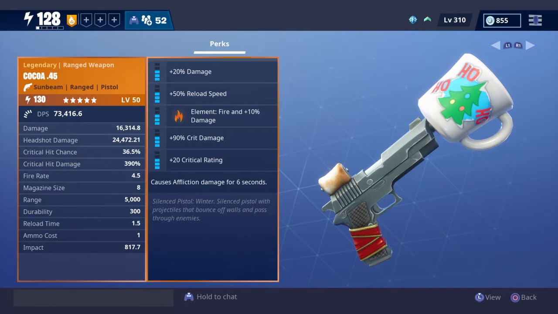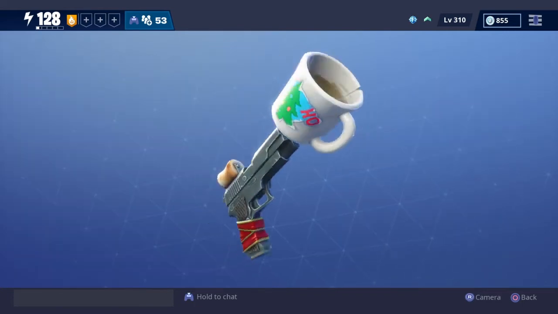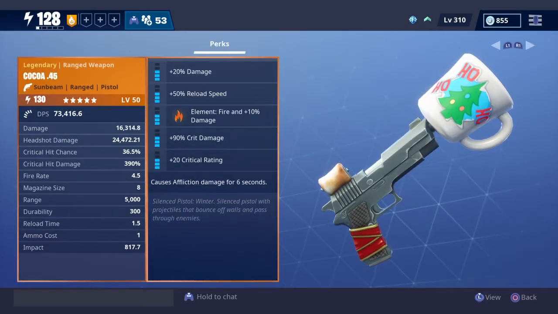Awesome weapon, shooting the marshmallows, hitting the husk, making a nice explosion. It's going to have a damage of 16,000, also a headshot damage of, as you see, 24,000 with a crit hit chance of 36.5% and a crit hit damage of 390%.